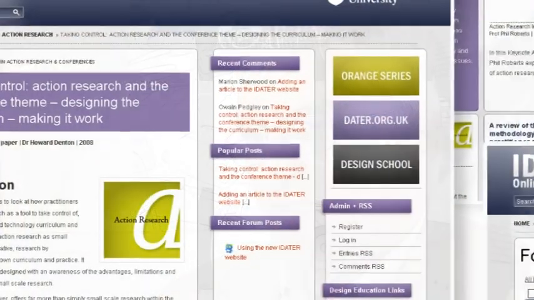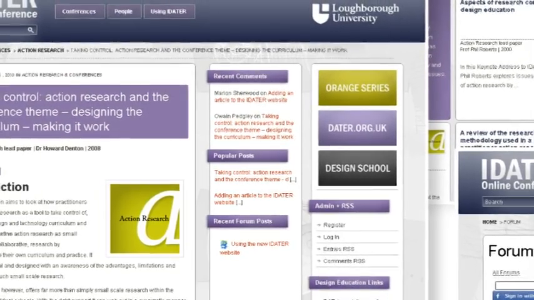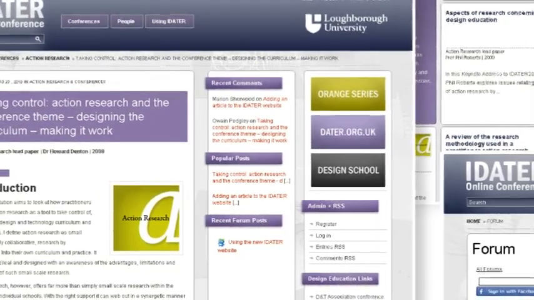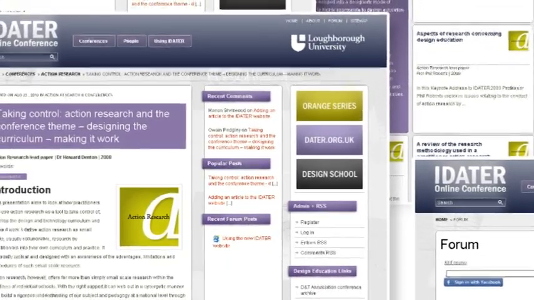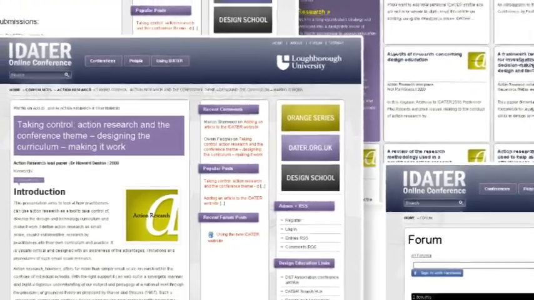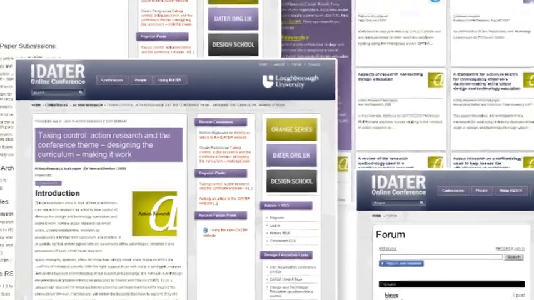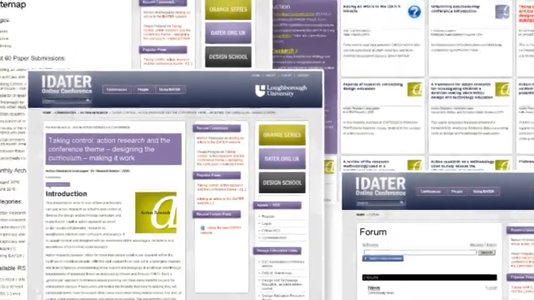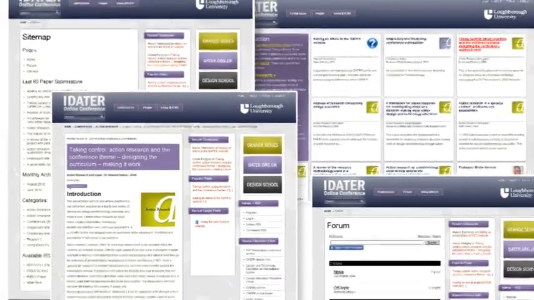For IDATER Online to be successful, we need to bring together contributions from as many people as possible. So it's good to get comments from everybody, from practicing teachers, from students, from researchers, at the real event at the end, and eventually the book that's published again will go out to review. But it's good to get participation all the way through that process. So we're really keen that people get involved and they register for the conference and they comment on the papers that are there, and that will make it active and help to build an online community.